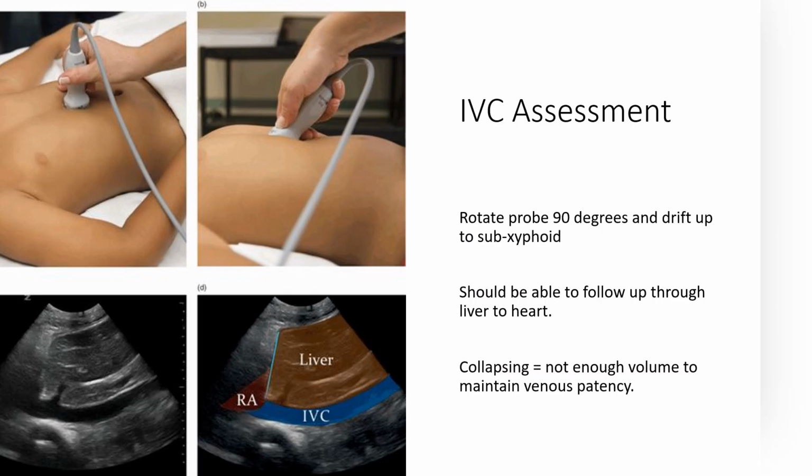So I rotate the probe, and when I rotate that probe, that circle is going to turn into a bar, and so you should see the IVC beneath you. Again, if the patient's hypovolemic or vasodilated, or for whatever reason has a very collapsible IVC, if you put too much pressure, you can actually cause it to collapse, which will keep it out of view. So be cognizant of how much pressure you're actually putting down.